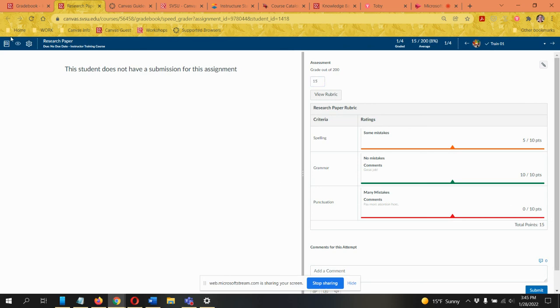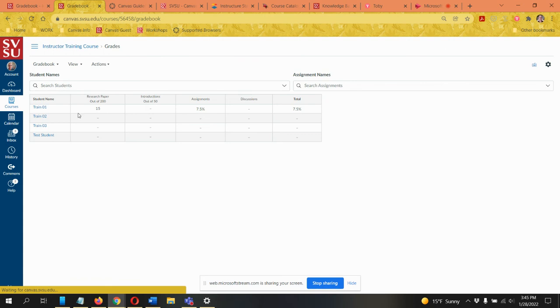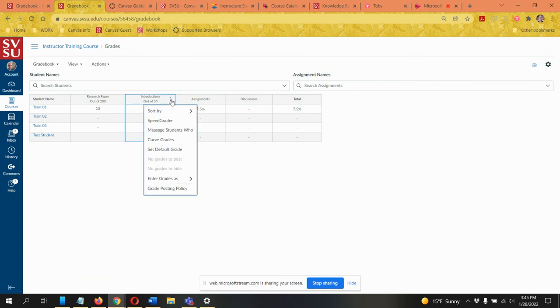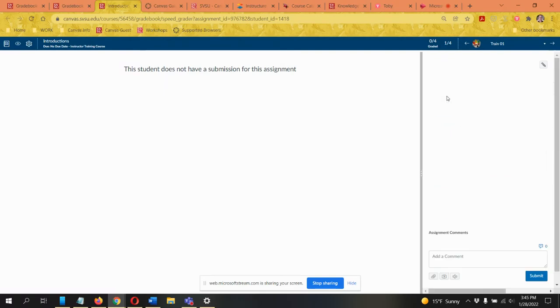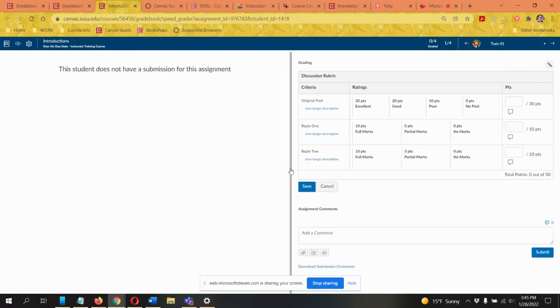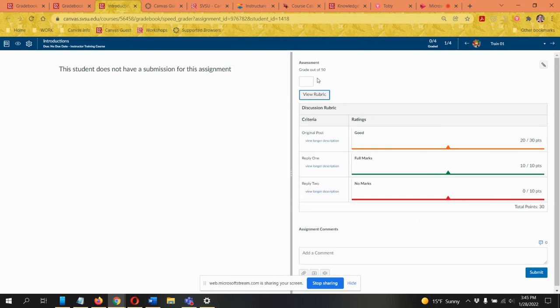Okay. Now, if I go back and do the same thing for my discussion, it works exactly the same way. For discussions, all the posts the student has made would show up here on the left-hand side, and I just simply click on the View Rubric, grow it to make it big, choose whatever boxes I'm going to choose. I can add those comments if I would like to. I can also override points and put something different if I would like to. Then I'll click on Save when I'm done.